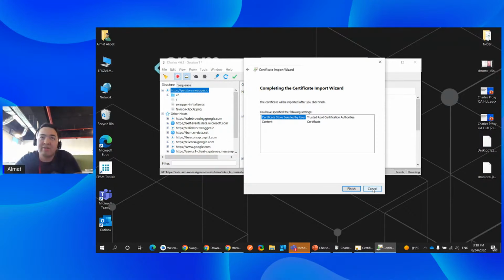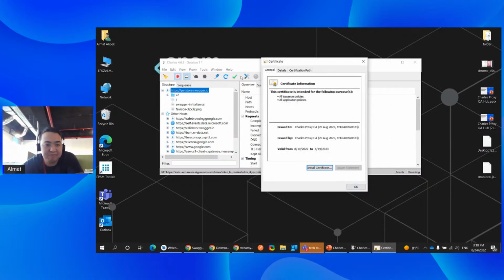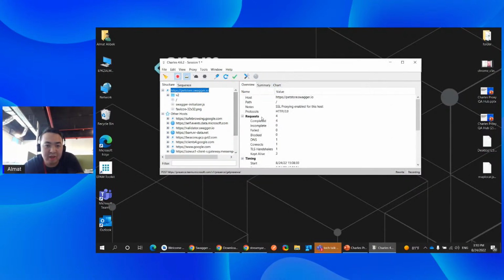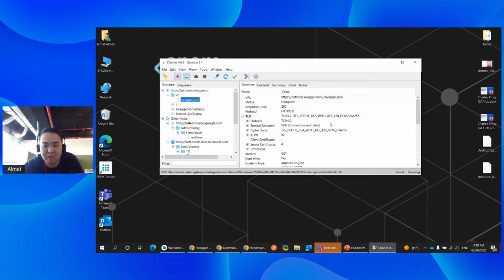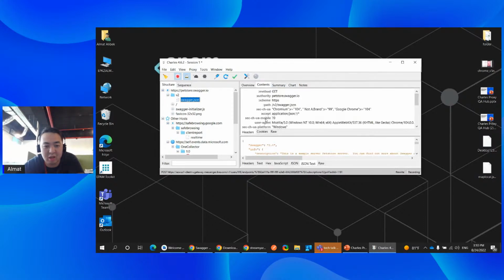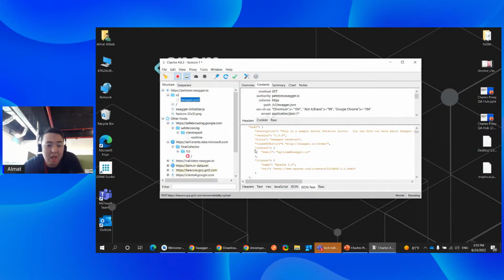For what reasons do we need this SSL certificate? For example, here my SSL certificate is already installed, and I can see the clear, detailed information about, of course, the public APIs. For example, for some data, I don't have any access because I need some additional configurations. But for public APIs, everything is okay, because here I can see the detailed information that comes from the internet. So here, if I click the contents, I can see that some information comes from the internet. And at the very start, you won't see this kind of information.